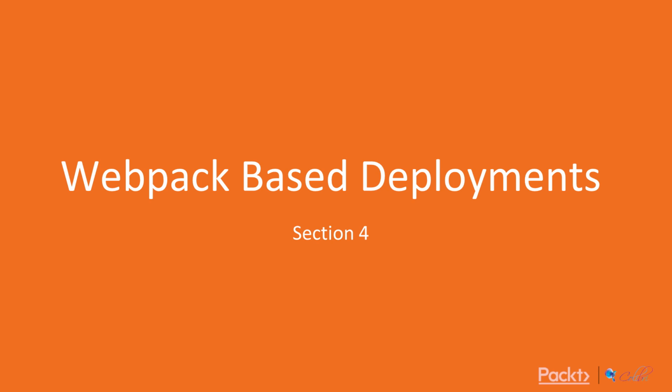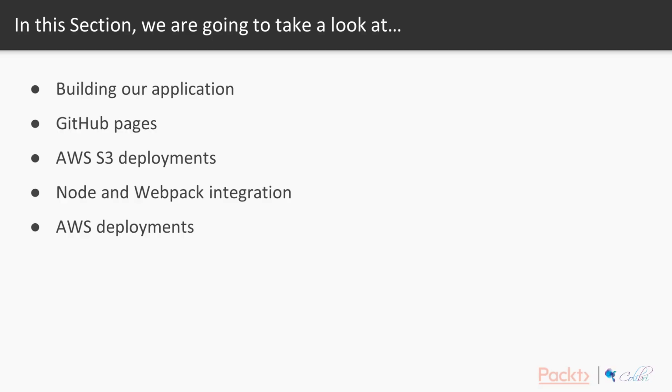We will provide a good overview of deploying both static and dynamic sites. We will talk a bit more about the differences between them and look at the most common platforms you could deploy your React application on with Webpack. First of all, we will talk about building our application and what we need to do to get the app production ready. After that, we will quickly cover GitHub Pages and how we can deploy our app to GitHub Pages very easily. Then we will also look at deploying a static application to AWS S3.